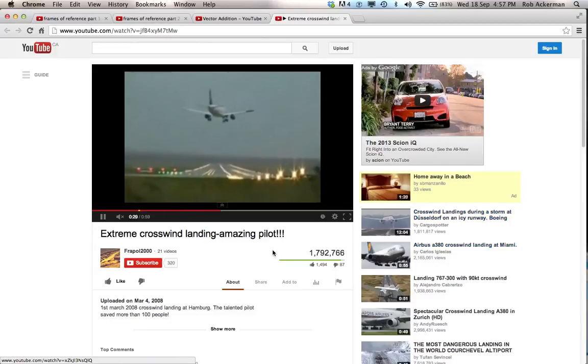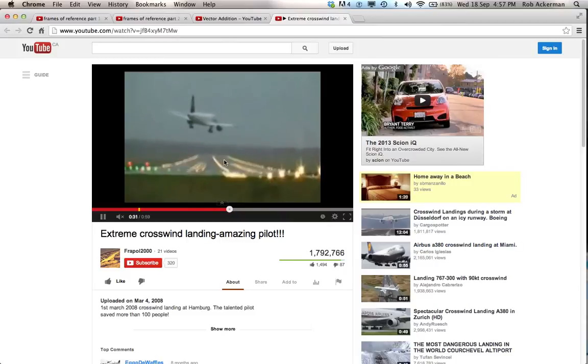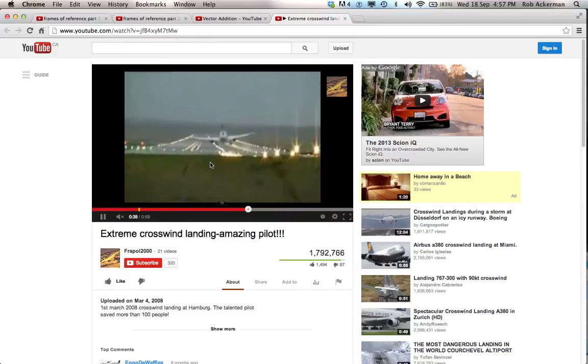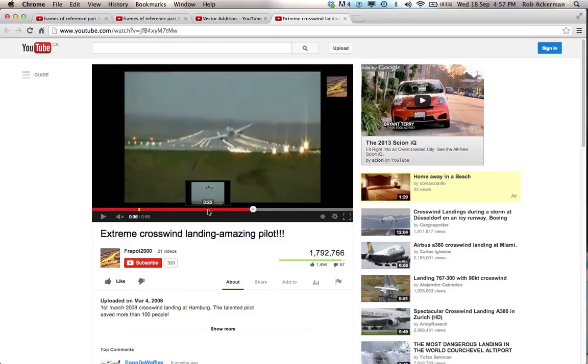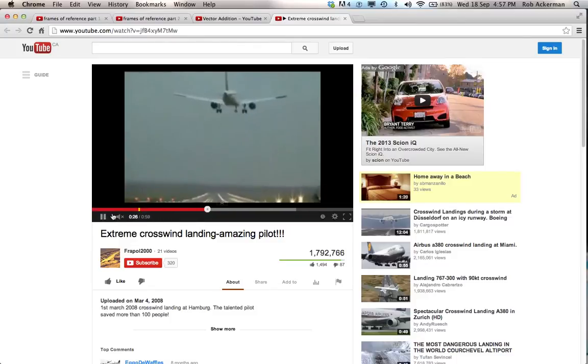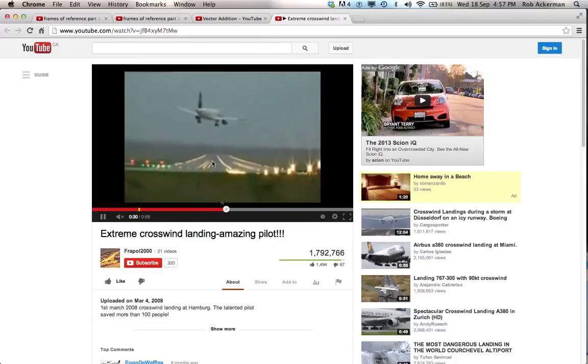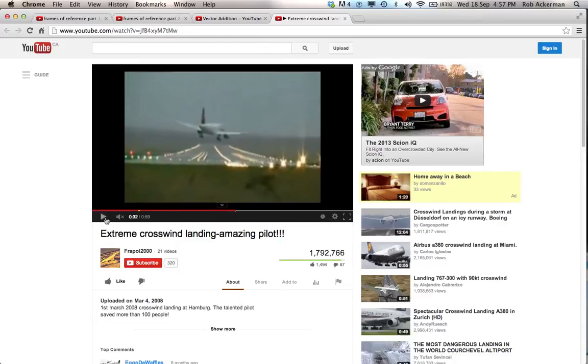Now as the airplane goes straight along the runway, you can see it's flying straight along the runway. Look at the direction the airplane is pointed. Okay? I'm just going to go back there. It's actually kind of shocking, but the airplane is pointed well off to the right. Yet the pilot is flying straight down the runway. Now you know that means that his velocity relative to the air is somewhere off to the right while he's in the air. Well, this is an example of what we call velocity relative to ground and velocity relative to air.